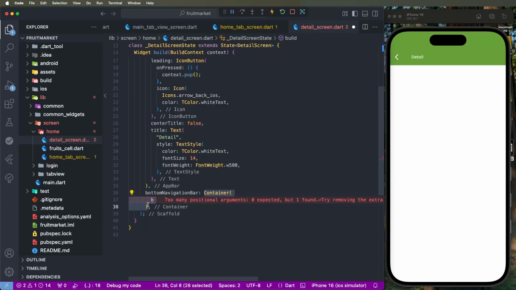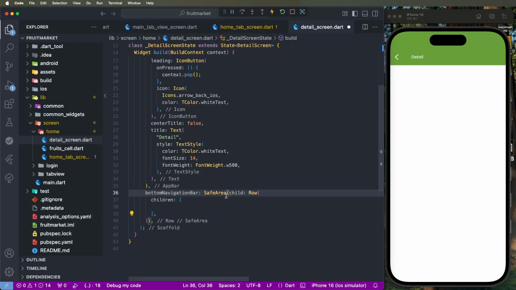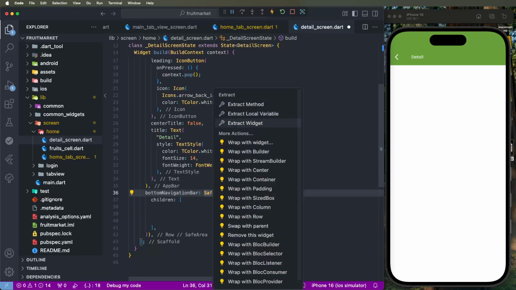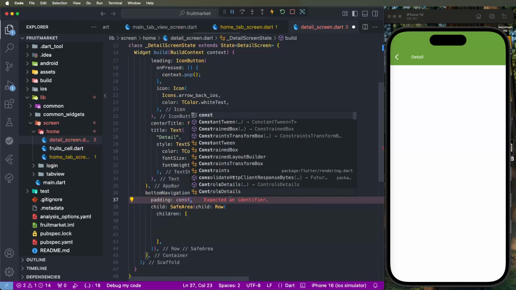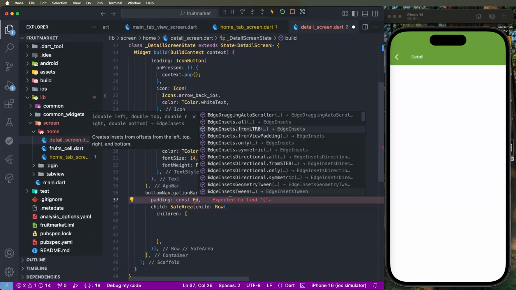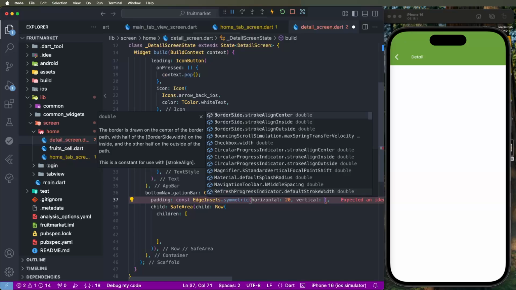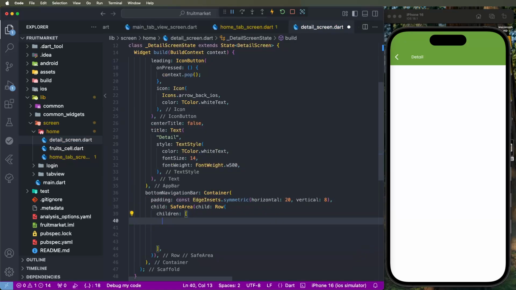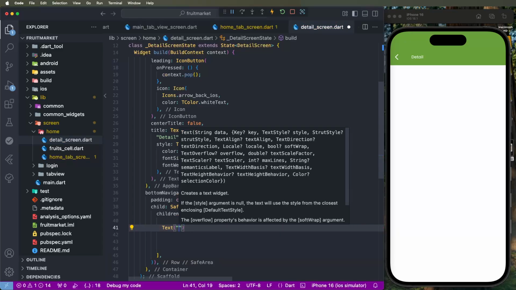First of all, set the safe area, create the row with children, and set a container. Give it padding, const EdgeInsets.symmetric, horizontal 20 and vertical 8. That is the configuration. Now set the text property.